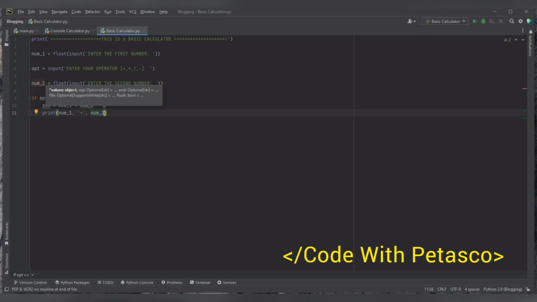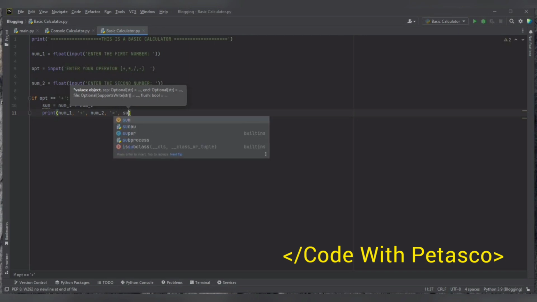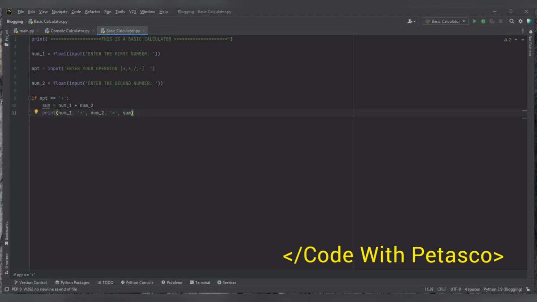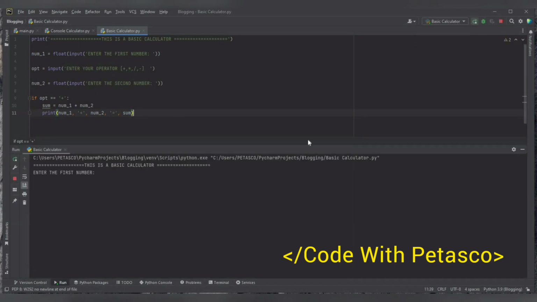So basically what I'm doing is taking num1, concatenating it with num2, then equals the answer. So let's run this program and see how it works.